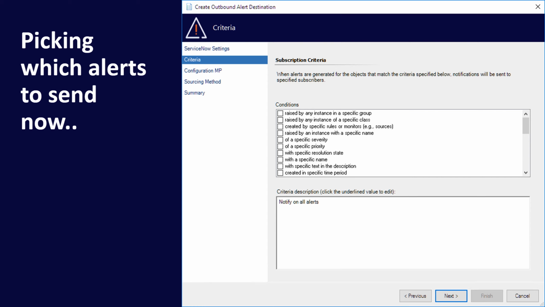Whereas now, what you see here is a more granular criteria picker. This is exactly the same UI, essentially, as you get when creating notification channel subscriptions. This level of granularity is available there, and it now is in AlertSync, regardless of which type of alert connector you choose. So you can now specify groups as before, resolution states as before, targets as before, but now you've also got the ability to pick from severity and priority and AND all these conditions together.